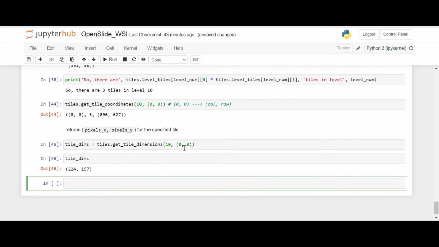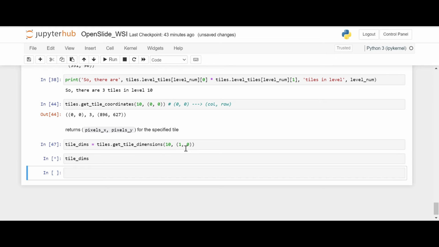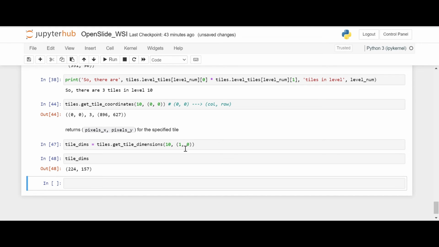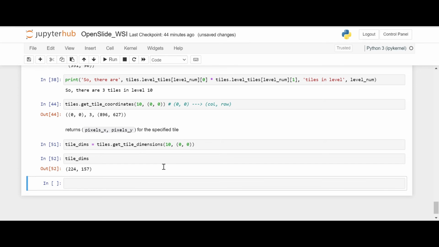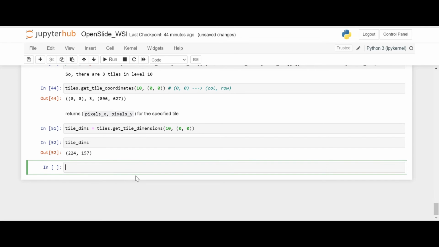If I change it to 1 0, this is also I think same, but this is probably lower. Okay, now let's see tile count.